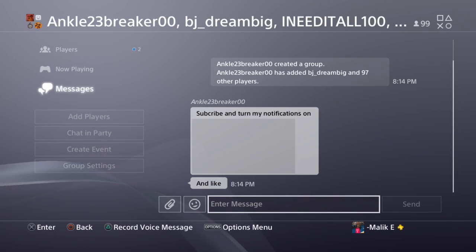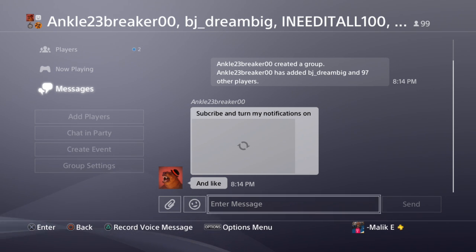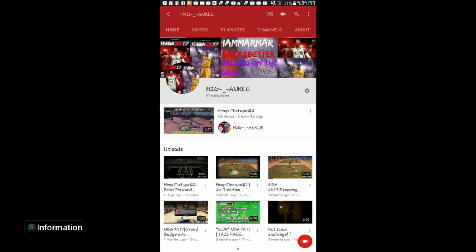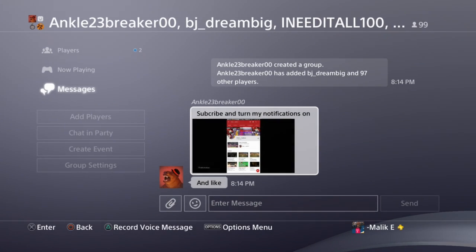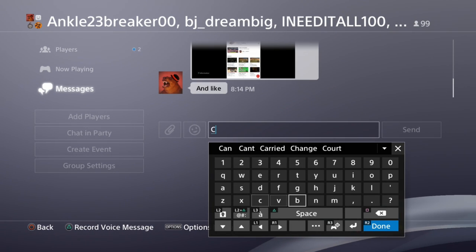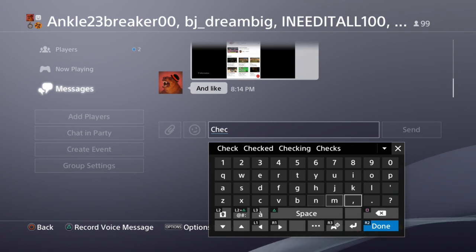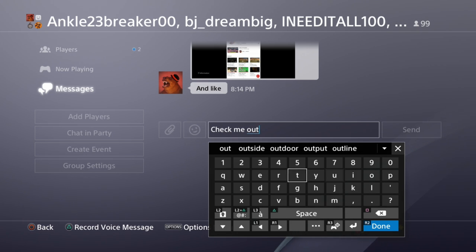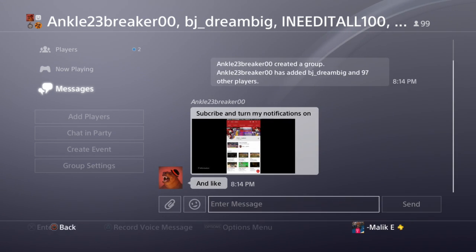Like, this dude in my friend list, Ankle Breaker, he's gonna send me a message. Well, he put it in a group chat, talking about subscribe to his channel, so go check him out right there. I guess he just made it, but every time somebody does this, I like to give free promotion. This is just an opportune time for me to shout out my own channel in the group chat. So, I mean, it's whatever. I don't really like when people do this, but since I know him, it's cool. So, Ankle Breaker, if you're seeing this video, there's your shout out.